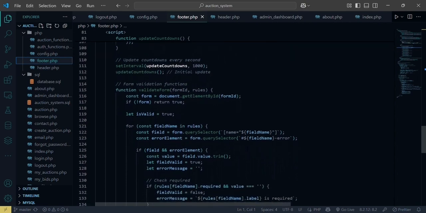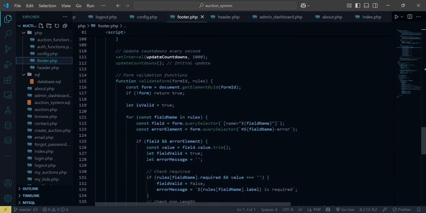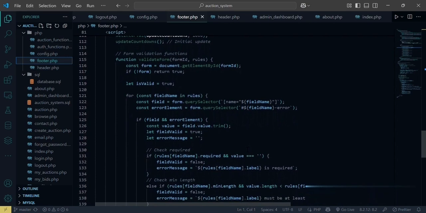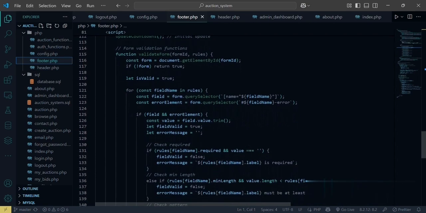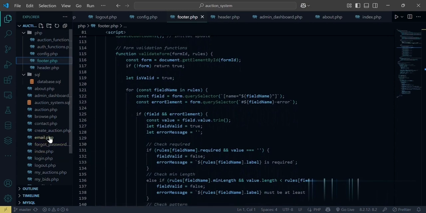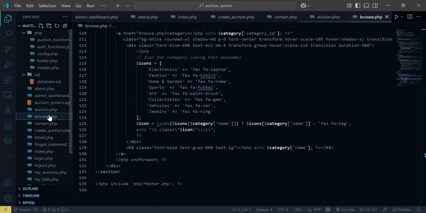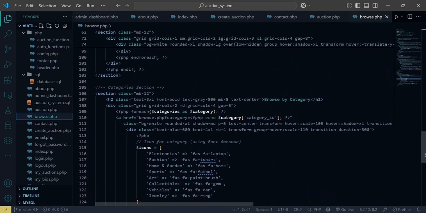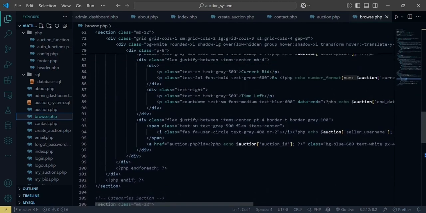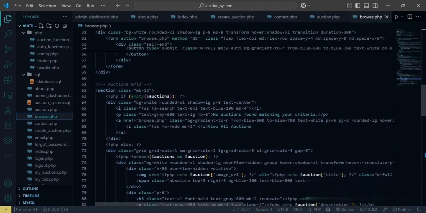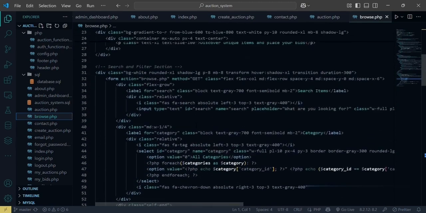This is the basic front page of our website. Now let's come to the different section of the web page, that is the browse.php. This is the main page where the user will be able to search any category according to their needs, or by typing any keywords. If the item has already been added in the category section, he will be able to see that item.